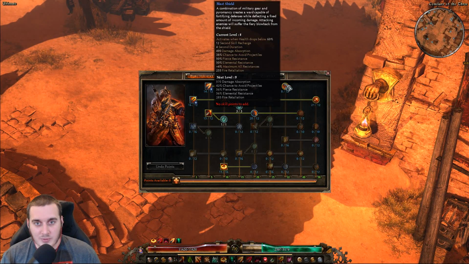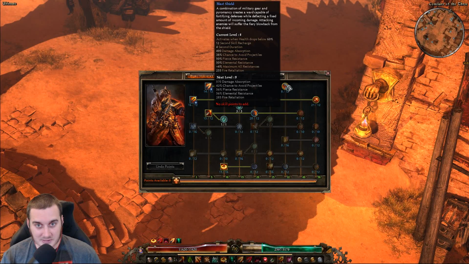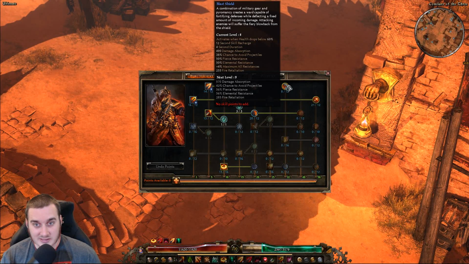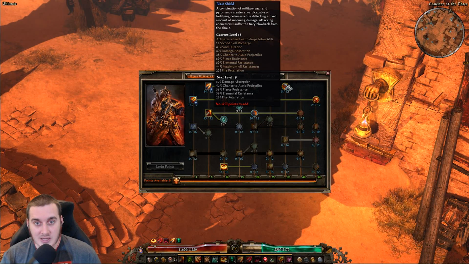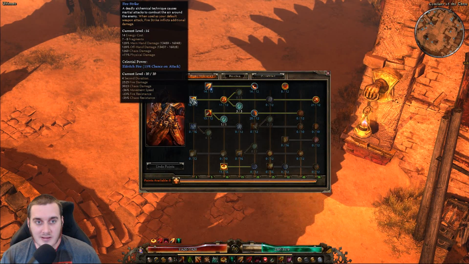Then we got Blast Shield right here, which is just a 60%. It procs whenever you go below 60%. And it's going to give you some chance to avoid projectiles, a bunch of resistances that aren't going to benefit us too much. It's only really going to give us about a 4% increase to Pierce and Elemental resistances. But yeah, it's nothing too crazy. And then a 490 damage absorption added to attacks as well.